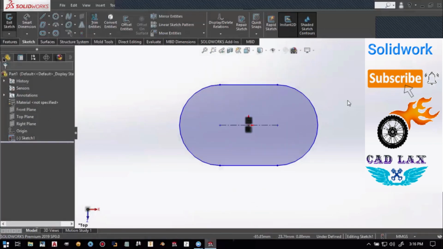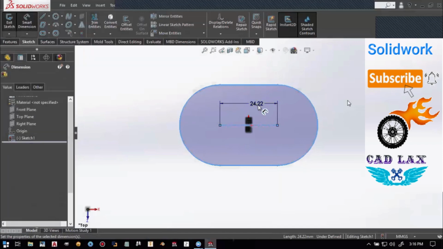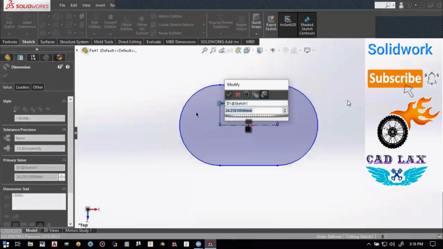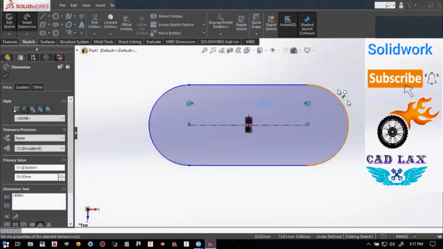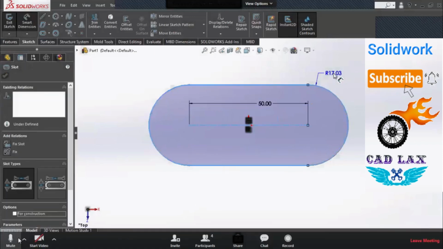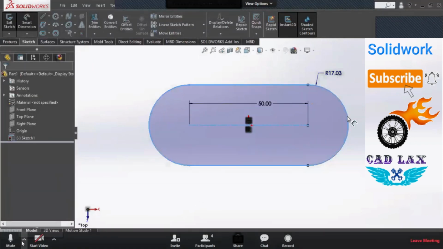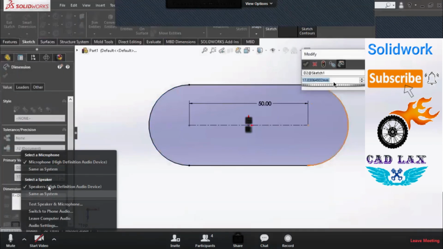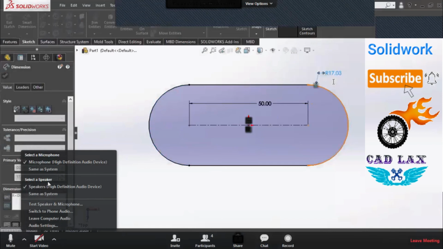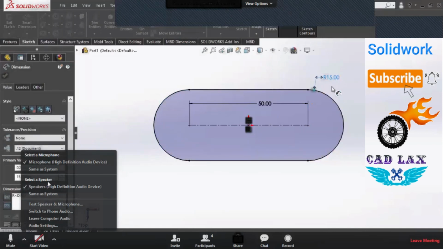Now smart dimension, total length 50, and the radius. It is fully defined directly.